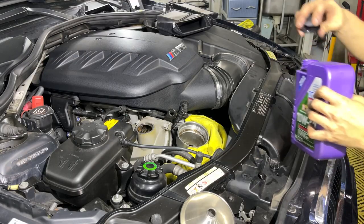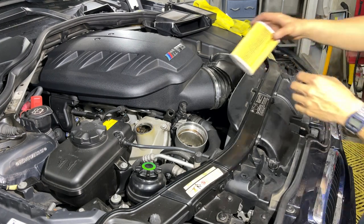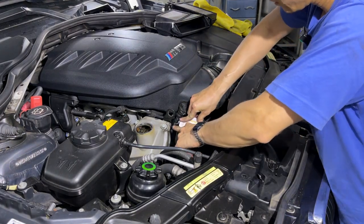This time I remembered to prime the oil filter. Thanks to our viewer, Salvatore Pelliteri, for reminding me of this important tip.